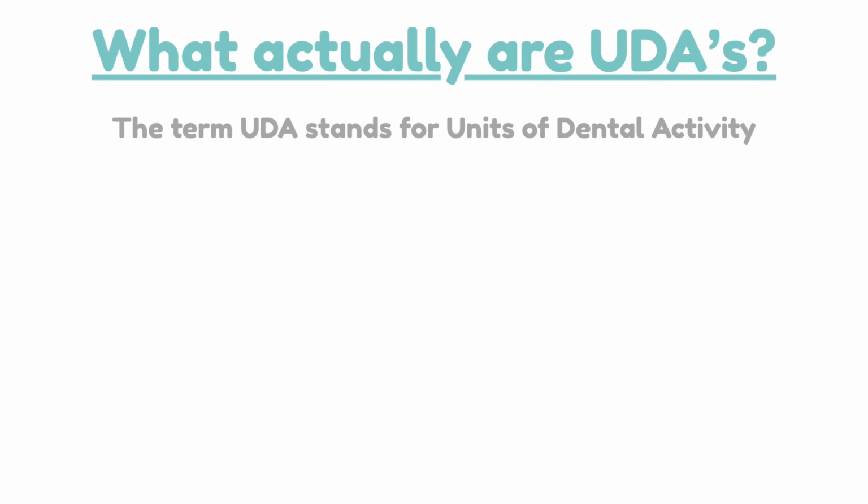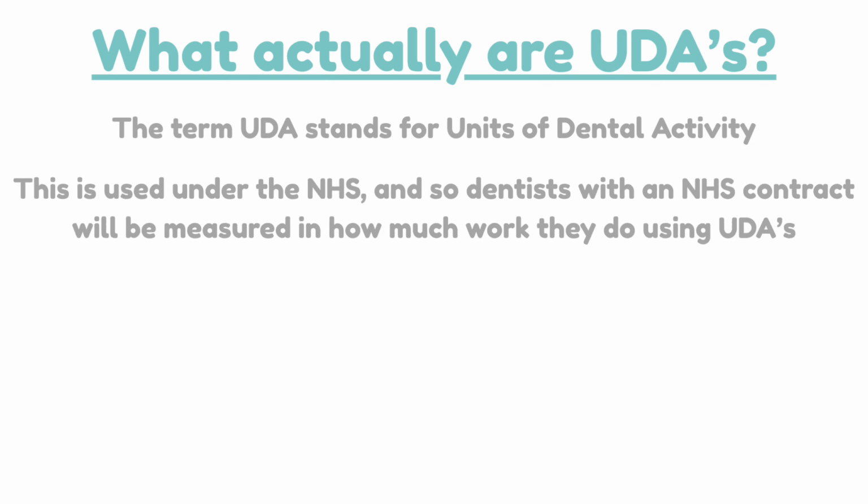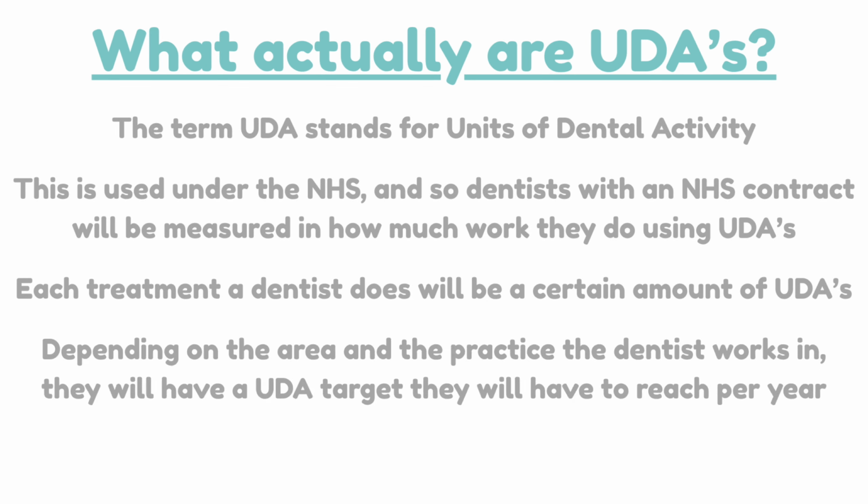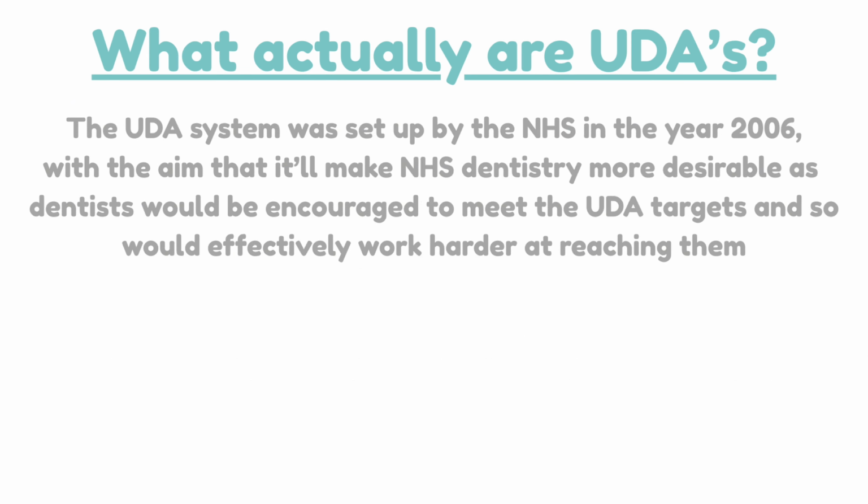The term UDA stands for Units of Dental Activity. Okay, Units of Dental Activity. This is used under the NHS, and so dentists with an NHS contract will be measured in how much work they do using UDAs. Each treatment a dentist does will be a certain amount of UDAs. Depending on the area and the practice the dentist works in, they will have a UDA target which they have to reach per year.